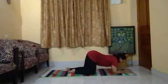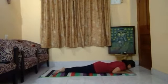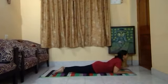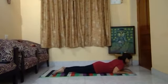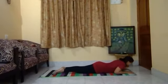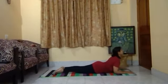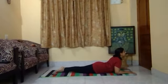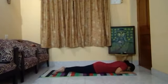Slowly come to Bhujangasana. Keep both the hands folded. Keep your elbows close at your ribcage. Breathe in, look up, breathe out, repeating the breath cycle. Breathe in and hold. 1, 2, 3, 4, 5, 6, 7, 8, 9, and 10. Breathe in and breathe out.